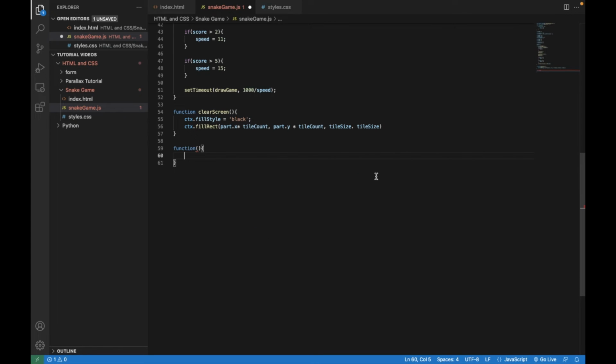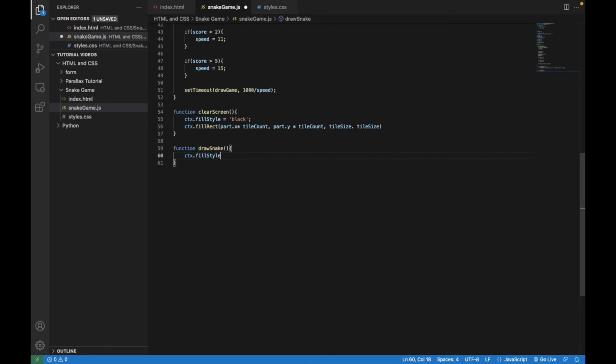I'll explain things more clearly in the next video. So, draw snake. In the draw snake function, there are many other functions, obviously, and some of them are going to tie to the draw snake function. Basically, this is for when the snake eats the food and the new square is added, the new part of the tail. It's going to be a specific color. I'm going to make it green, just like you saw in the demonstration.